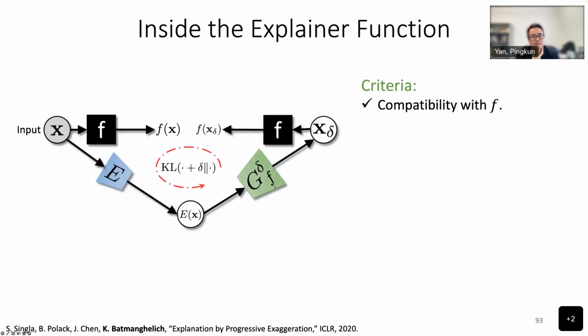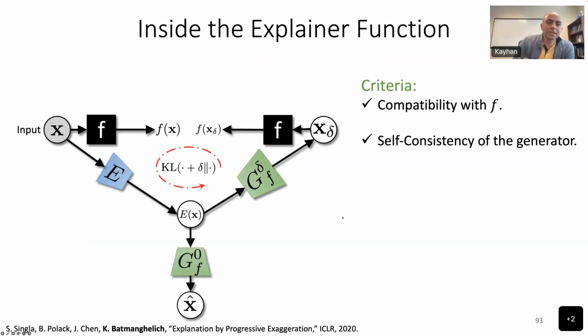So this is basically the general architecture of that model, roughly speaking. This is our older version, the newer version is slightly different, but roughly the idea is like this. You have a black box F, and you have an encoder that creates some coding of the input image. Then there's a generator that not only accepts the code, but also accepts the knob value. So you can provide any value of the knob that you want. It creates a new image and you plug it back. There is no labeling needed, because the delta is given by the training procedure, and as long as it's consistent, if you plug it back and produce the delta difference, then you're good. So you don't need new data.